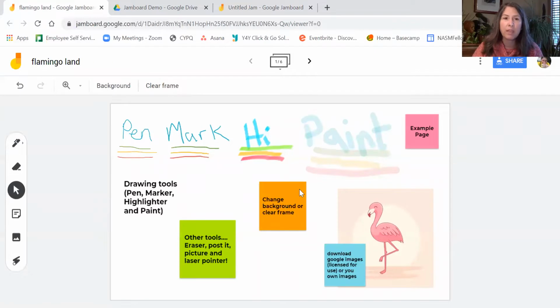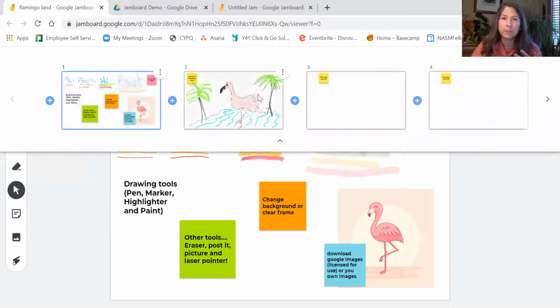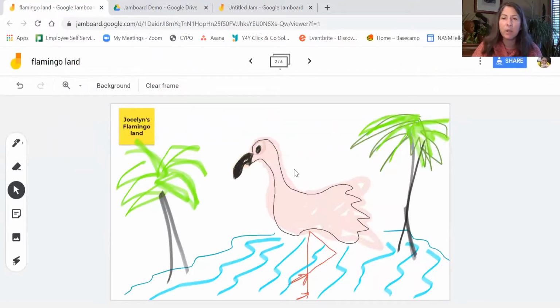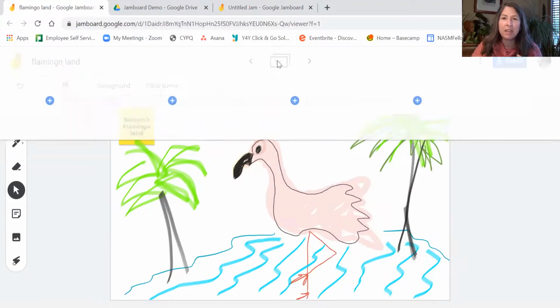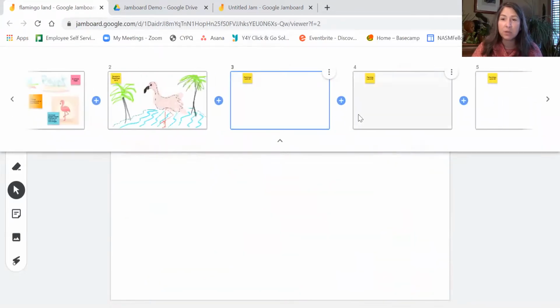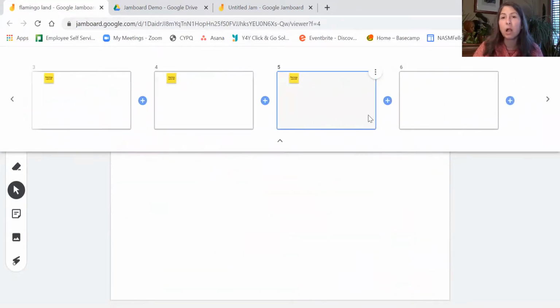So I created one thinking about what it would look like if I was going to do a unit on flamingos. I thought, that'd be kind of cool, we could all draw here together. Then I saw up here that you can actually make multiple pages. So I might have a demo page of what I think a flamingo would look like. Then you could take your link and share it in the chat box to the other young people in your group, and assign them each one of these other sheets, so you could all be creating with each other at the same time.